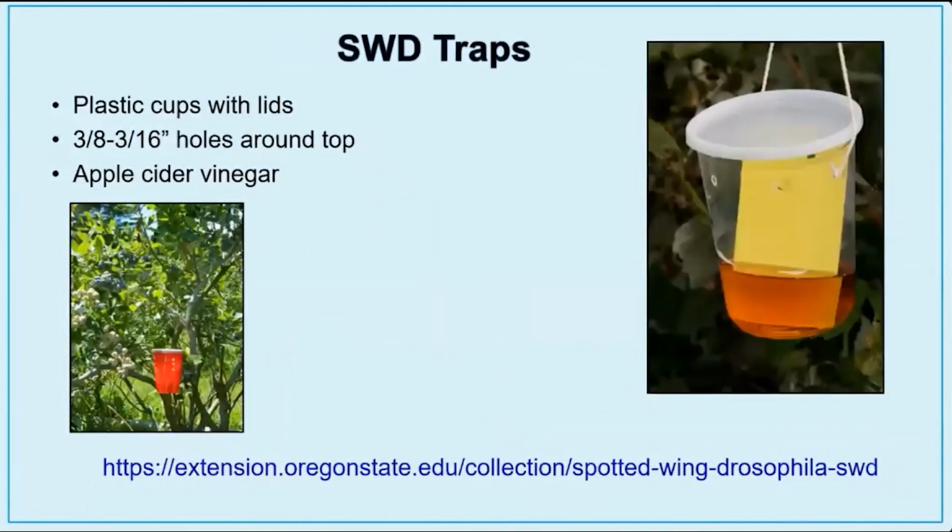So if you go to Oregon State Extension publications, you will see a publication telling you all about how to make these spotted wing Drosophila traps. As you can see by these two pictures, they've experimented with different ways to do it. It's just a cup with a lid on it filled with apple cider vinegar. Sometimes people think red's better. Sometimes people think clear works better. That clear one actually has a yellow sticky trap inside just so the person can see what insects have gone in there and get stuck.